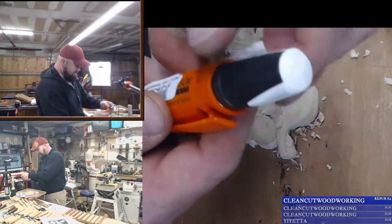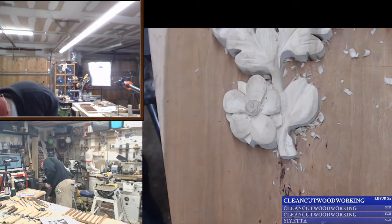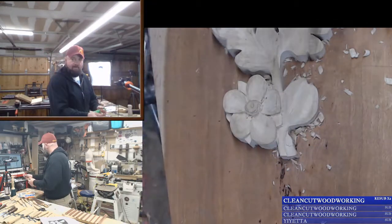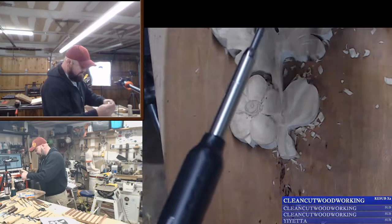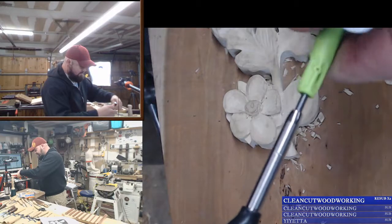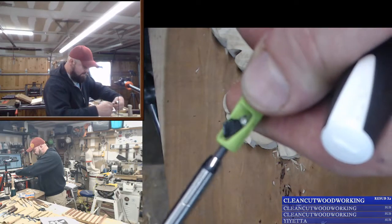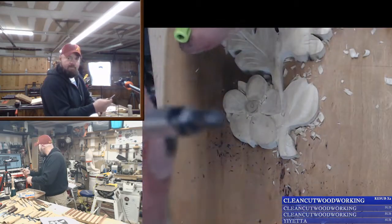Just something like that. The pencils are what is really good. I like the deep hole pencils. And look at the size of the lead. What you do is you take this, and you sharpen it with the little sharpening end, and then right there.